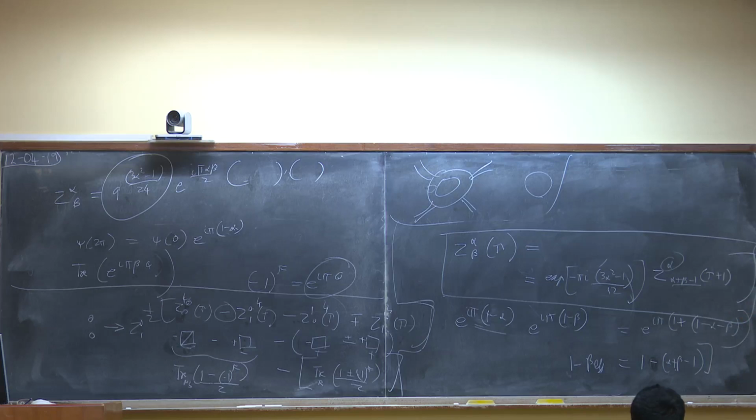Let me think for a minute. No, if it is overall, then this is not going to help you. It doesn't look like it's going to help unless you're somehow coupling, and that also not cancelling your anomaly in each part. No, so that's not what I want. I don't think so. I think it's just that you're taking a theory and trying to define a partition function for left movers, which you cannot do.